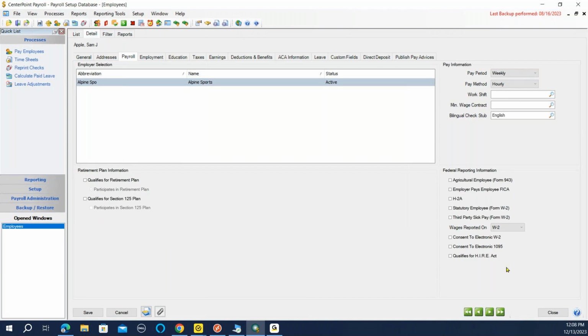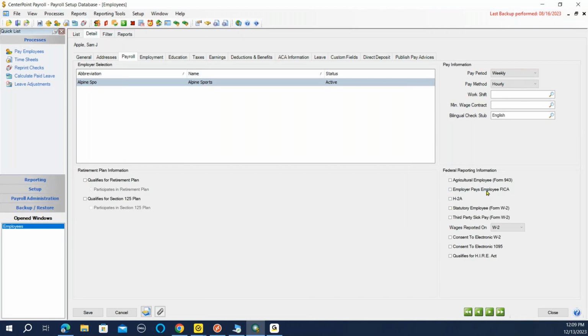On the bottom right-hand side of the screen is a section used for federal reporting information. We assume that each employee that you set up is going to be reported on a 941 unless you are an agricultural employer and the information is required to be reported on a 943. In that case, you'll need to mark your employee that they need to be reported on the 943. If you are an agricultural employer and most of your employees are agriculture, you can right click there and set that as a default so that when you go to create a new employee, it'll be marked automatically. I'm going to uncheck that because this is not an agricultural employer that I'm setting up the information for.